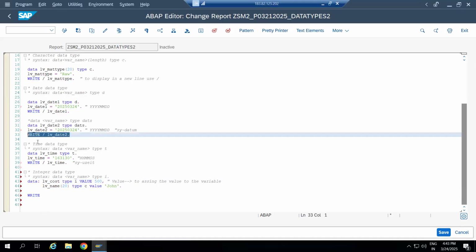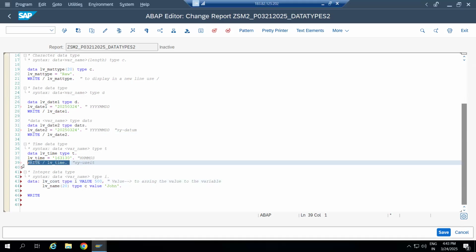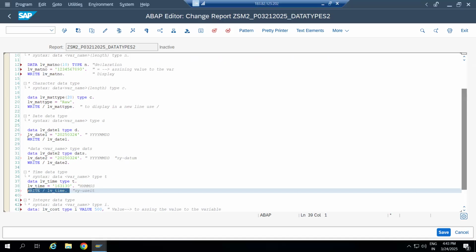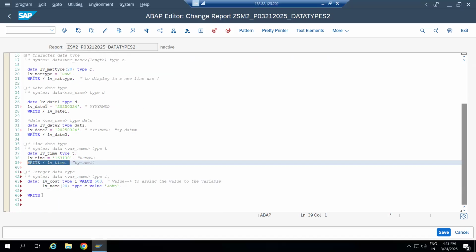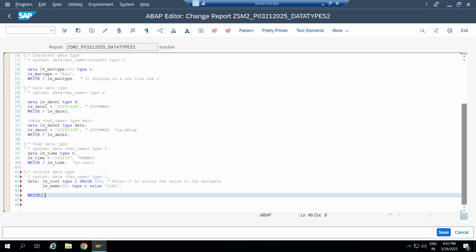And if you see, each time I need to take a new statement. It has increased the number of lines, like I have written 1, 2, 3, 4, 5 times. Instead of that, I can write and I can put slash to display the new line. And here, what is the first variable I want to display? Like LV cost from this one. And if you are using colon, the same way we need to use separator comma. It is the same for the DATA keyword and the WRITE keyword. Instead of writing this keyword multiple times, we can use the chain operator, that is the colon symbol.